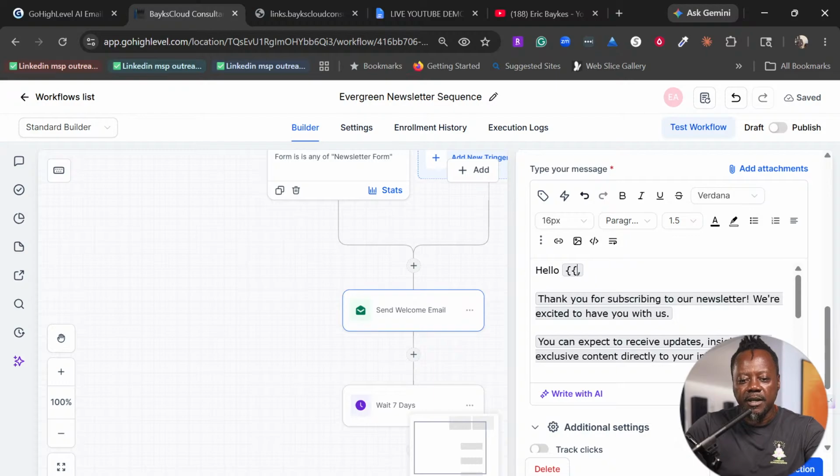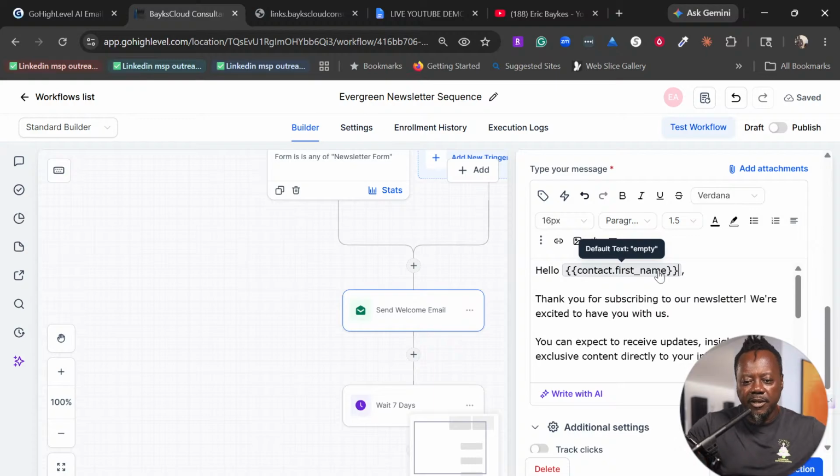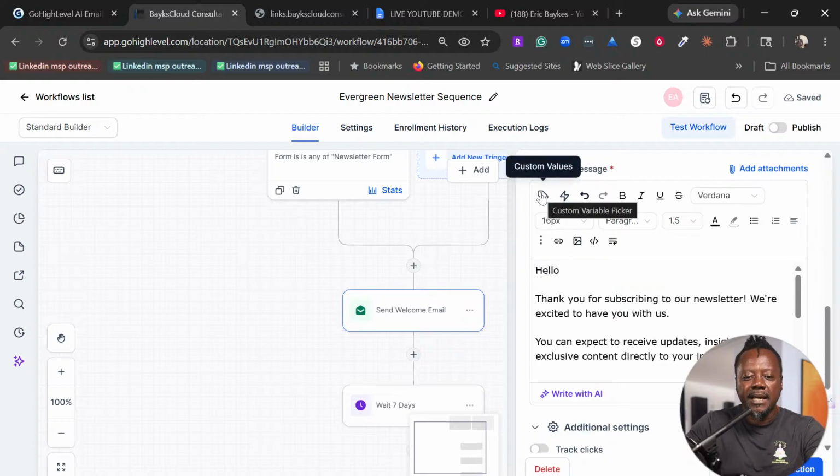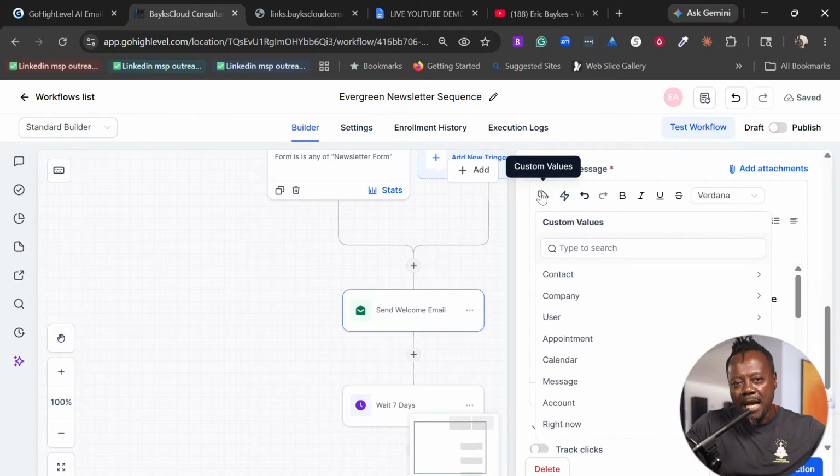So instead, we do contact dot first underscore name, right? And then you close the bracket with a curly bracket. Or alternatively, all you need to do is come here, and this is your custom values. Like I said, you pick all dynamic values.